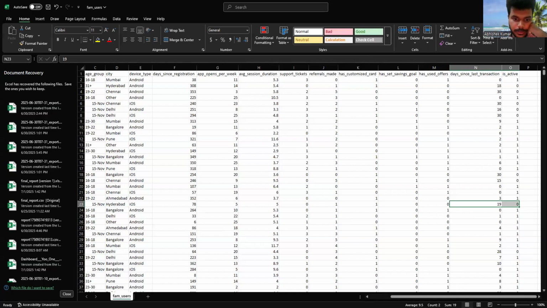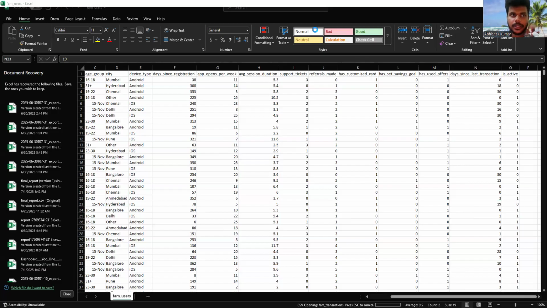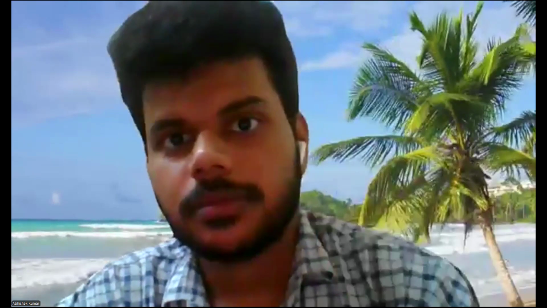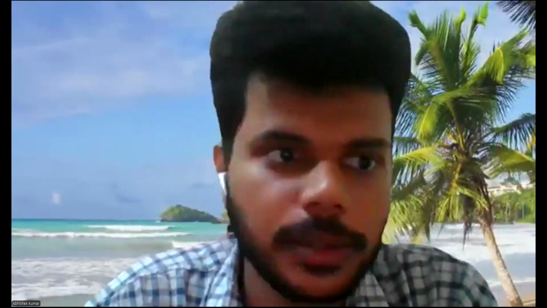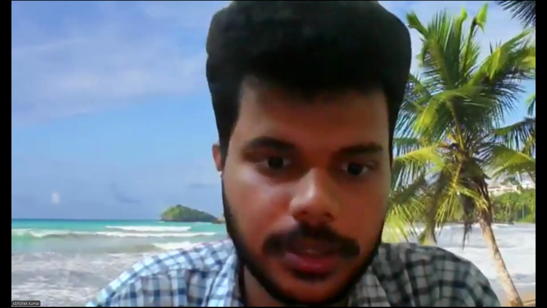this table. Let's move to the transaction table. I just want to see what the transaction table contains. FamPay transaction sample. It's not opening again. I don't know why it's not opening.